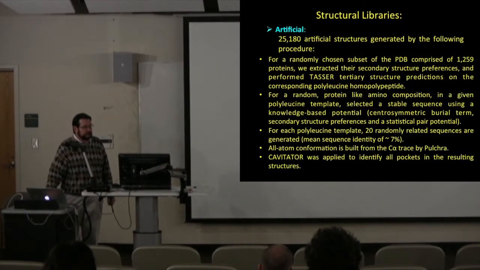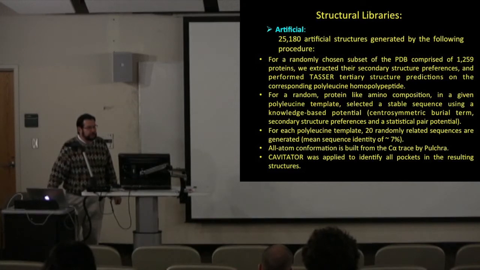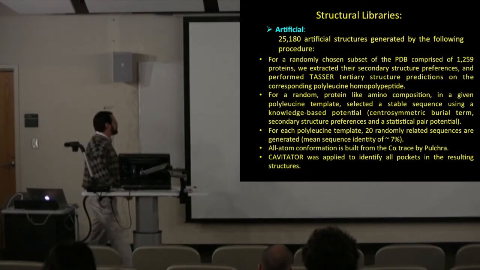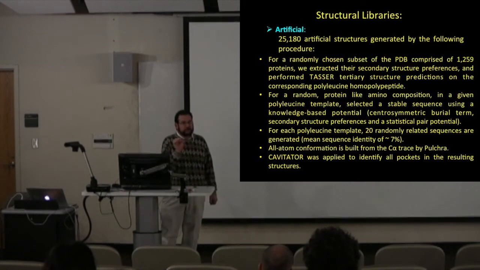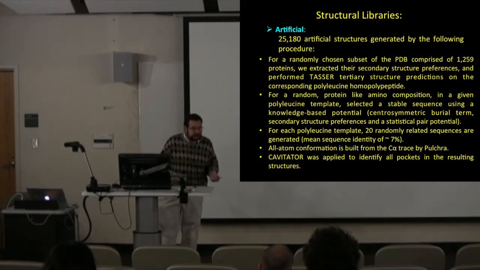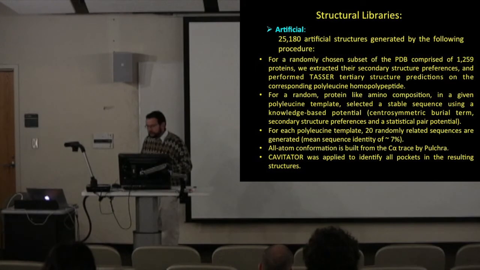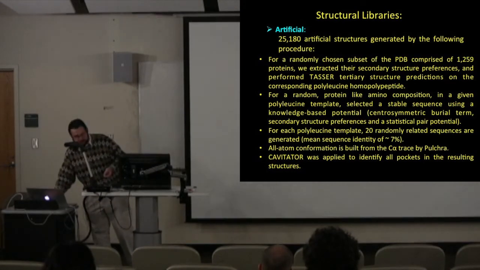Artificial proteins. Basically, what we do is we pull secondary structure preferences from PDB structures. You can either pull them from a distribution or pull them at random. The average structural similarity to the protein from which it was pulled is random, so the resulting global folds are not. You can have many secondary structure arrangements for a given secondary structure pattern. We just fold them up using our structure prediction algorithm and see what happens.